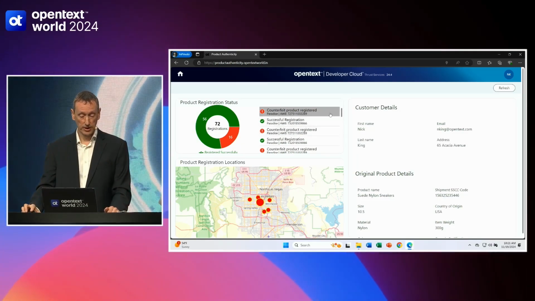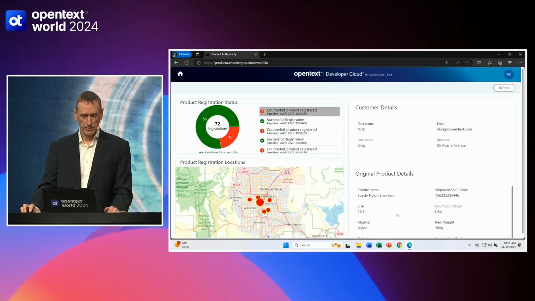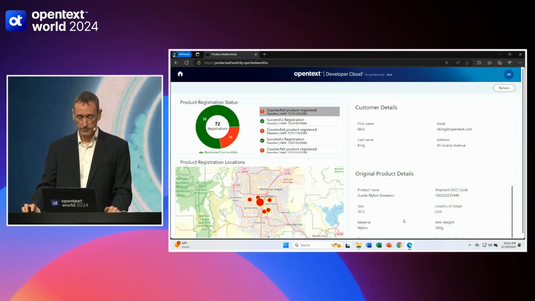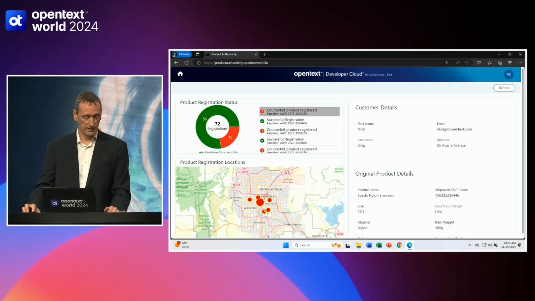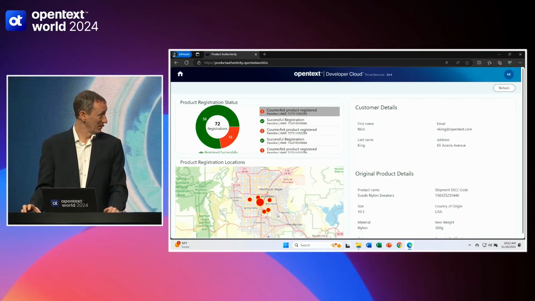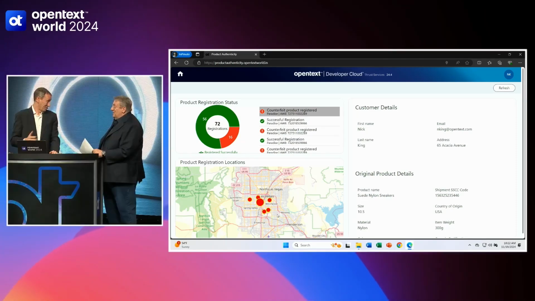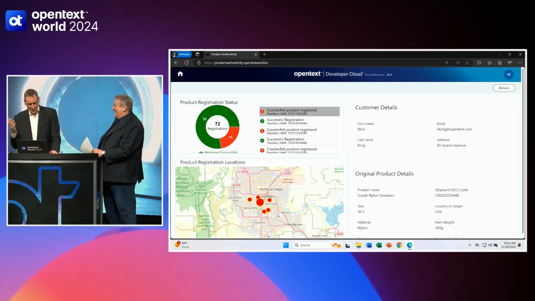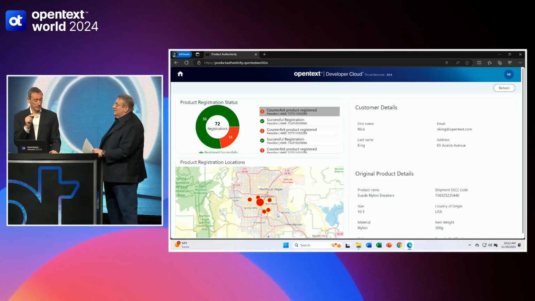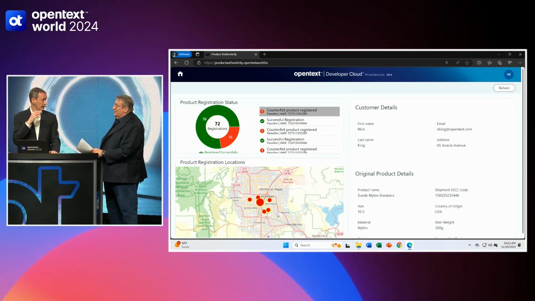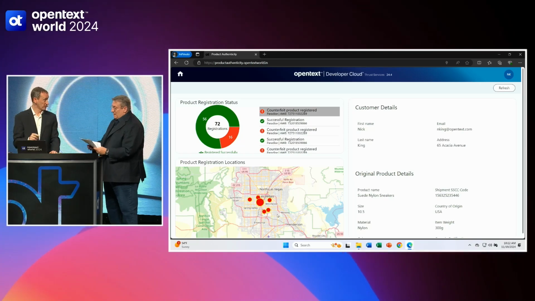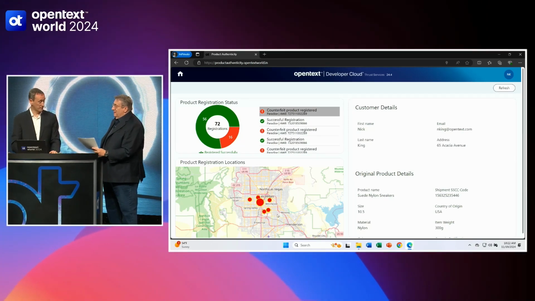If I click on that top one, I can see that actually there's a whole bunch of these around the Las Vegas area that have been registered. So we were practicing yesterday. We've been practicing all weekend. But what it means is, as a brand manager, I can now dispatch an investigator to Las Vegas and find out what's going on and shut down that counterfeit operation.